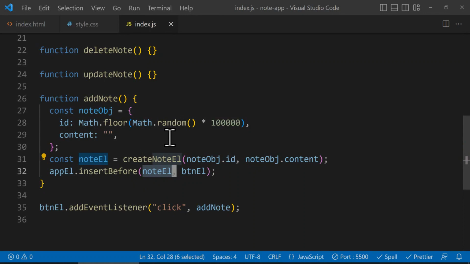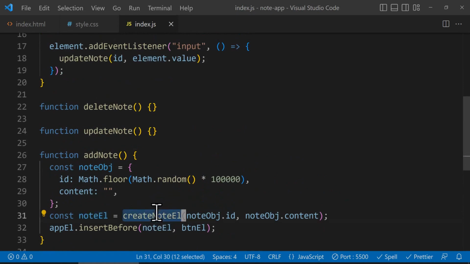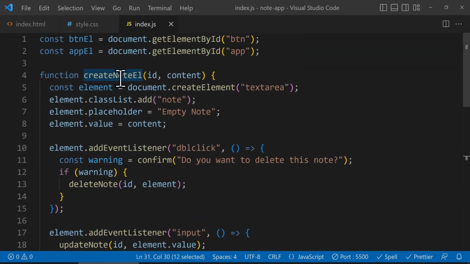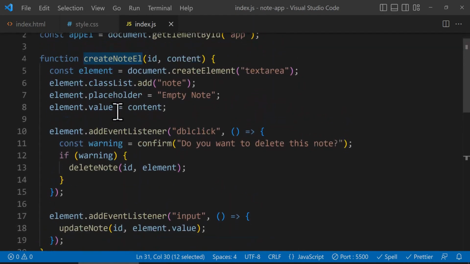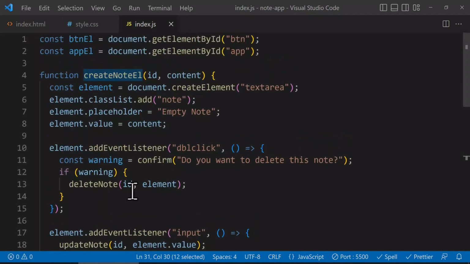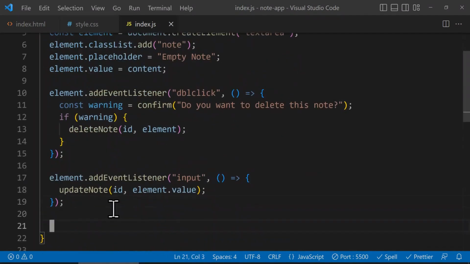So let's complete that one. Let's see what we have missed here. So the create node element function is created here, and it gets the ID. It creates the element. Oh, sorry, we have created the element, but we didn't return it. So at the end, we need to return that element.